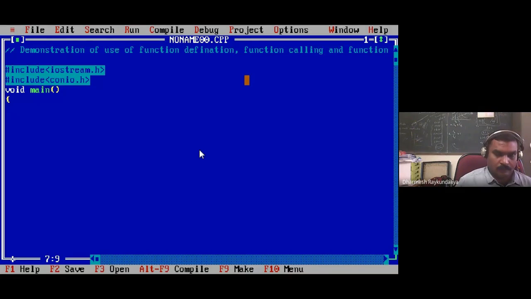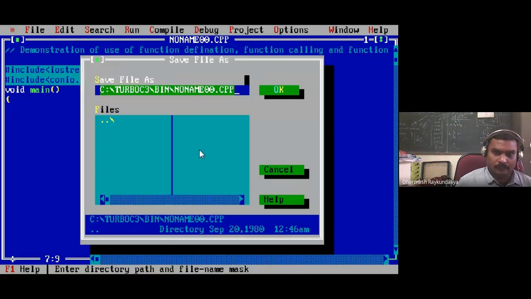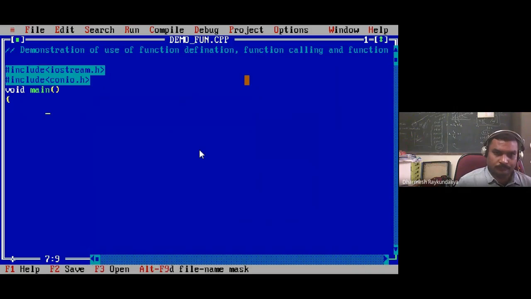Okay, I will save this file. It is a demonstration of function. clrscr. Then I have to declare the function. So I don't want to return back anything.